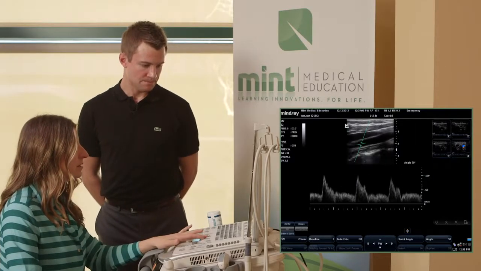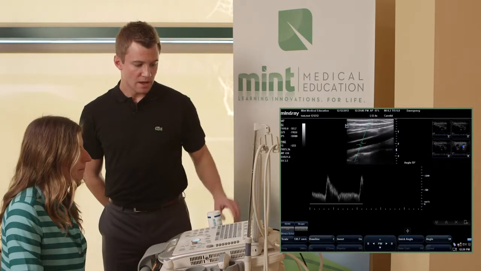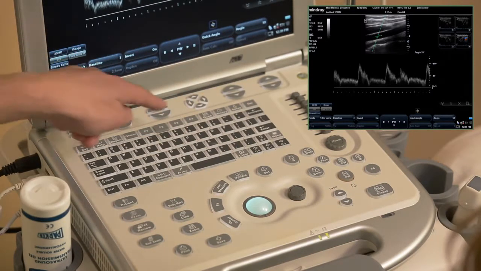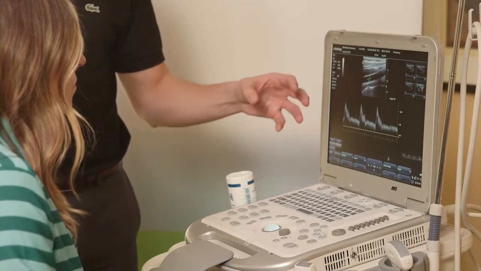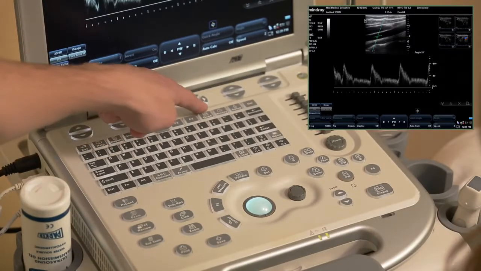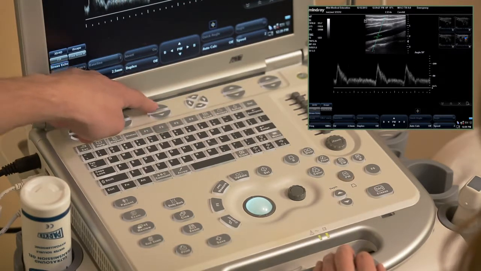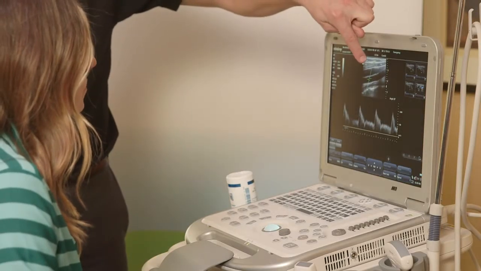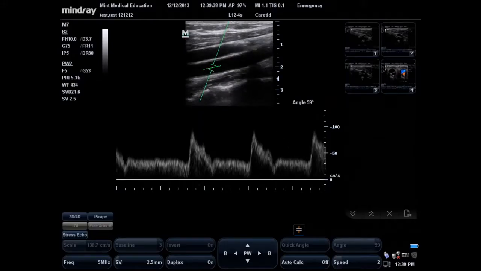So if I wanted triplex mode, do you have that where I can see both? Okay. We do. So if you come down on the menu options, the top row is highlighted. We haven't talked about these much, but now that we're running a mode that might involve making some other adjustments, you can press down on this navigation soft key to this next row. Now we see that we have a duplex, and when we toggle that, it allows us to go on and off. So now we have a live image up here as well as your Doppler running at the same time. Nice. And you can just toggle that on and off.